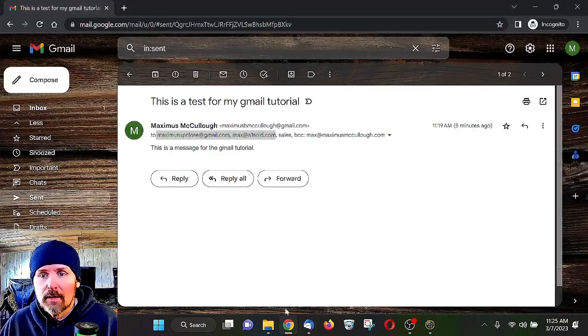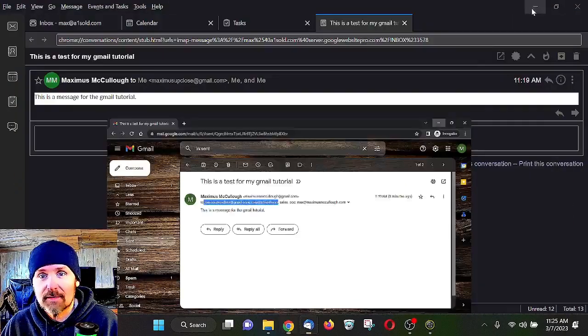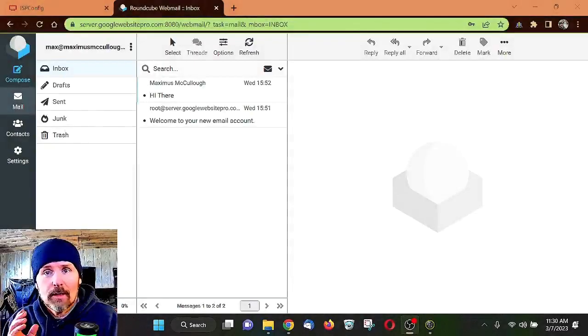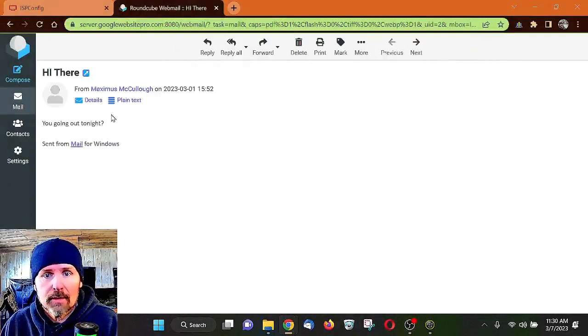Now, the blind carbon copy was sent to Max at maximusmccullough.com. So let's just go ahead and take a look at that email address. Now I went to the website to open up the email on the server. And so if I click hi there, you'll notice that we cannot see the other email address that it was sent to.